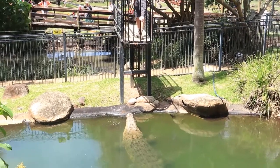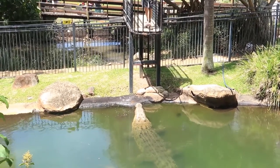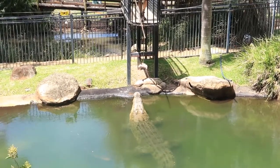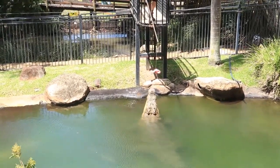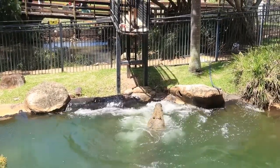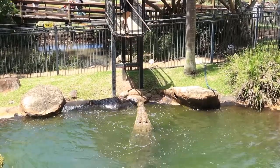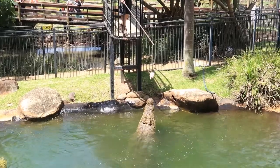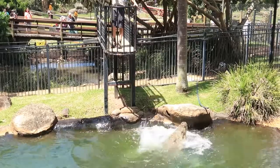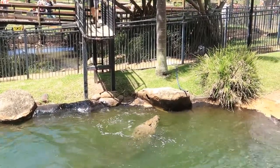We're hoping to get Boss Hog demonstrating a bit more of an active hunting behaviour today. Crocs are ambush predators and they'll usually sit sometimes for days, weeks, or even months on end waiting for an animal to get close enough to it so they can opportunistically, energy effectively lunge at it. Wow. Sometimes they will show a little bit more enthusiasm and spend a little bit more energy in a hunt. And we've just seen an amazing hunting behaviour called a tail walk. It's very spectacular. And that was quite an impressive jump for Boss. A big round of applause. He worked really hard to get that potentially 800 kilo body up and out of the water like that.